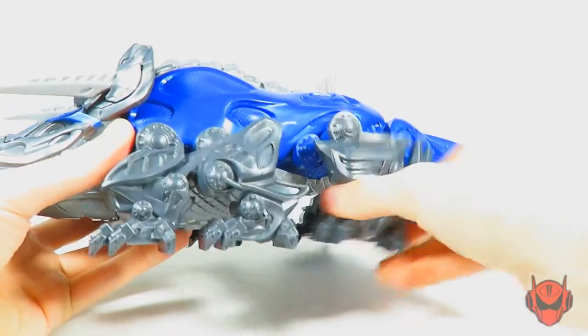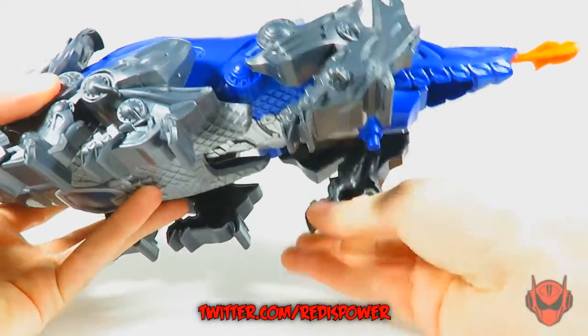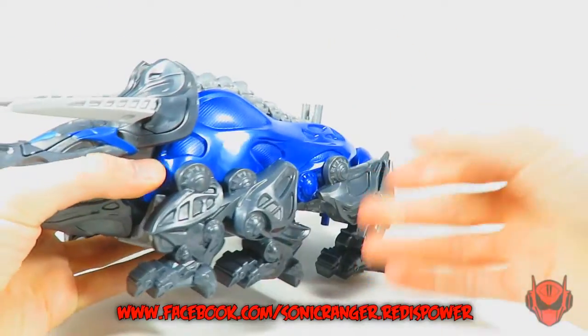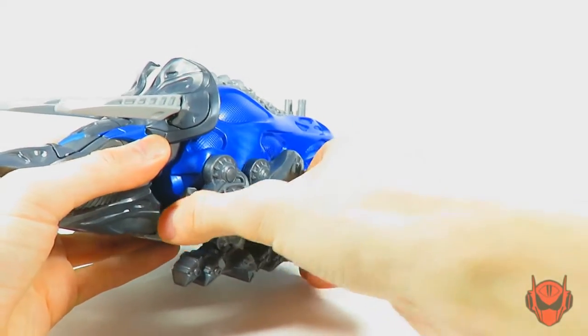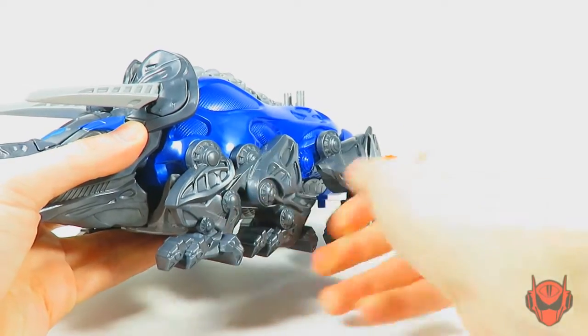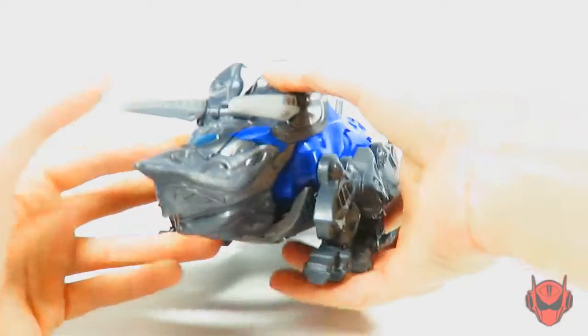There's a little bit of play feature here with articulation, but as you can see, it's just a hollow mess, and that's really all you're gonna get. It's just the back legs, like the Mammoth Zord, sorry, Mastodon Zord, and there's nothing really for the front, because this is all one single piece, and it's got two pegs that keep it locked in place, and there's no way it's going to move at all.